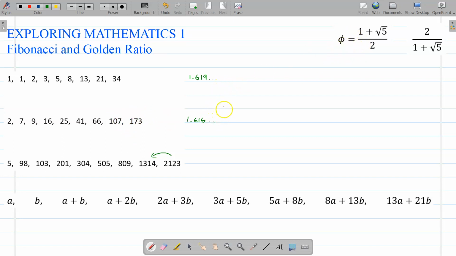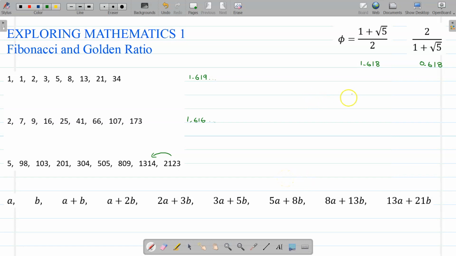Now, 1.618 is a decimalized version of what we call the golden ratio. This is the Greek letter phi, and the golden ratio is 1 plus the square root of 5 over 2. Okay, and it has this value, as I say, which is to 3 decimal places 1.618. And interestingly enough, if you take the reciprocal of the golden ratio, in other words, you flip the numerator and denominator and get this, the value of that is 0.618. Okay, and that in itself is a unique property of the golden ratio.